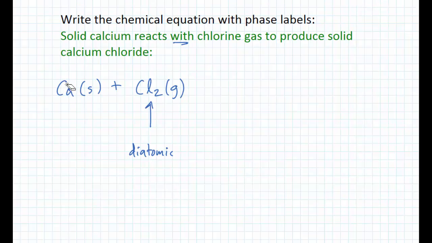Now, the other thing I saw some people writing Ca2+ over here. When we have a pure element, that does not have a charge. None of the elements have charges to them. Elements are totally neutral. But when it's involved in a compound, if we've made a compound out of a metal and a nonmetal, that's when we need to use the charges. So it's just sort of a coincidence that calcium is 2+ and that's diatomic here, but this Cl2 has nothing to do with calcium's charge. Chlorine reacting with anything would be Cl2, and calcium reacting with anything would be just Ca.